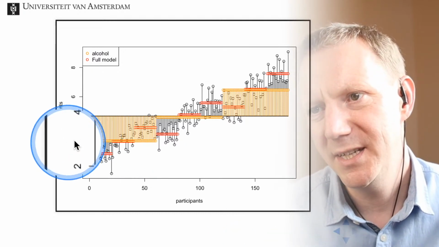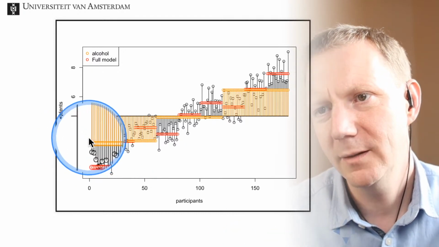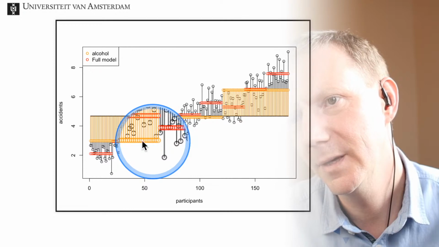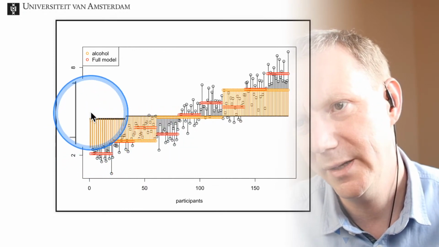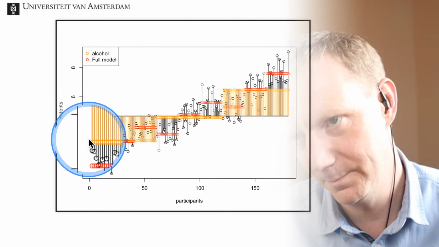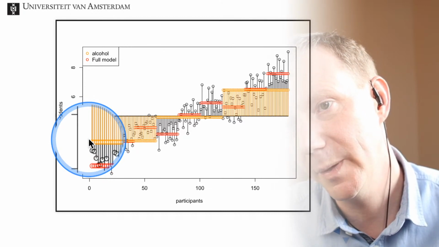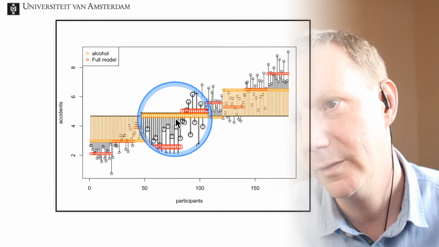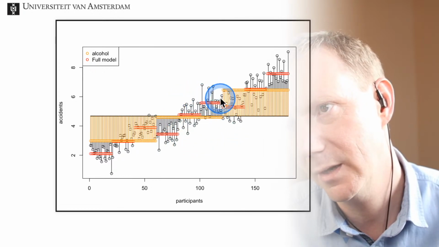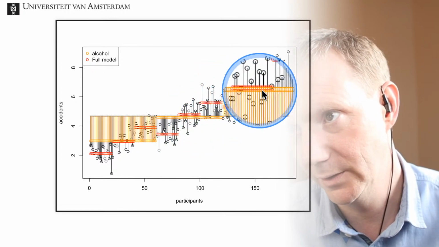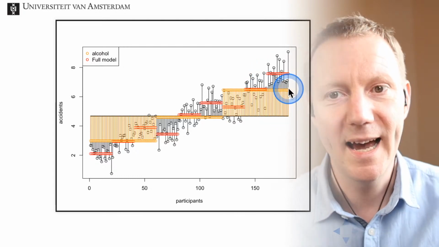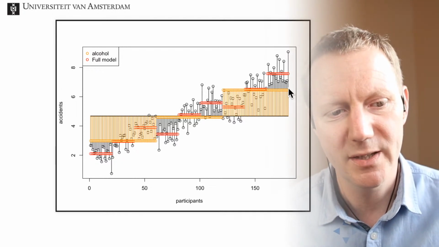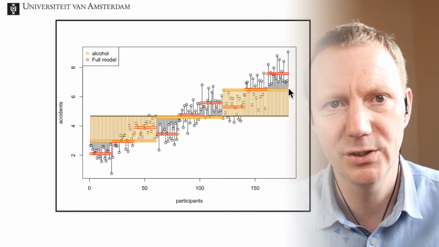So we again see the group mean. So for all these people, the average is here. The difference is indicated by the orange vertical line. We square that, multiply it with all the people that are in there. Those are 60. And we do the same thing for a little bit of alcohol condition. And we do the same thing for the lots of alcohol condition. Add all those squares together, and that will land you finally at the amount of sums of squares that we have for the alcohol condition.